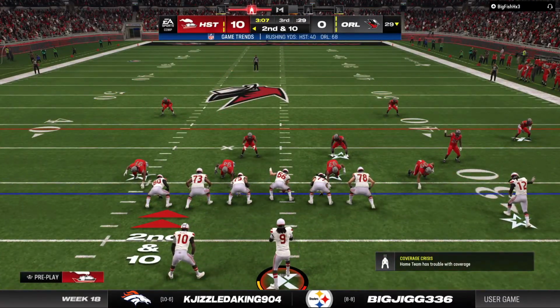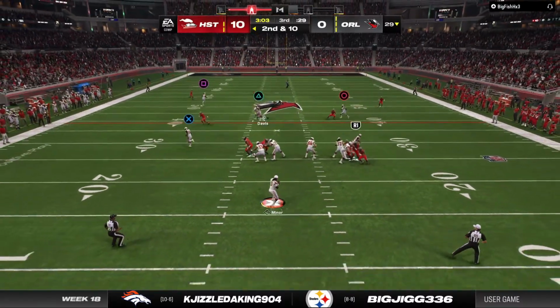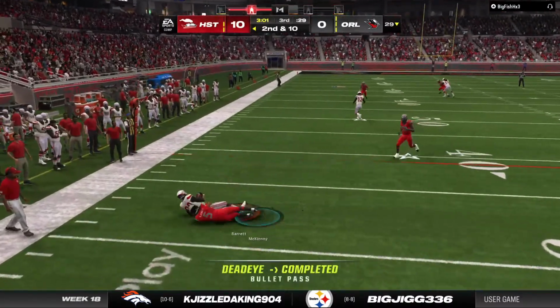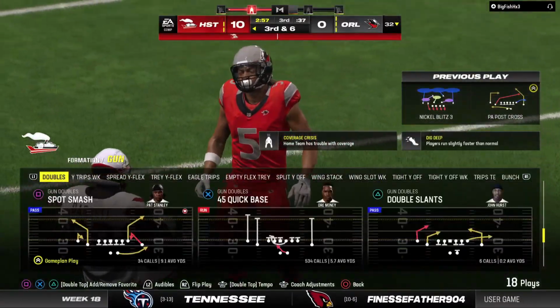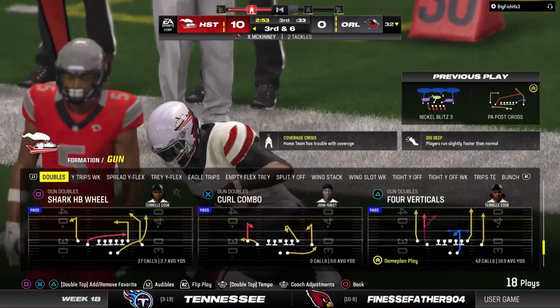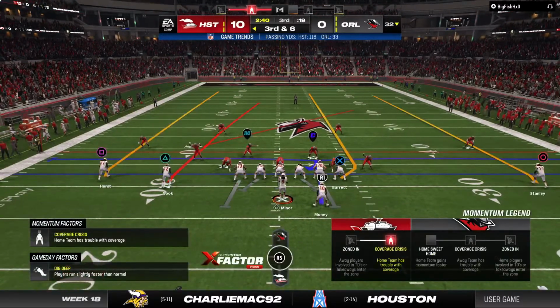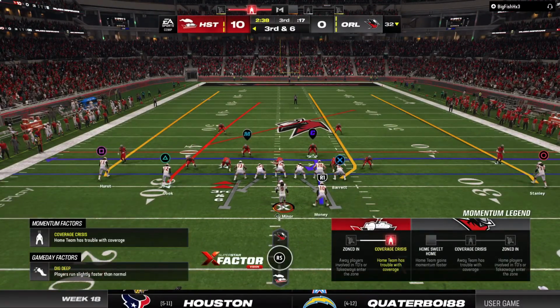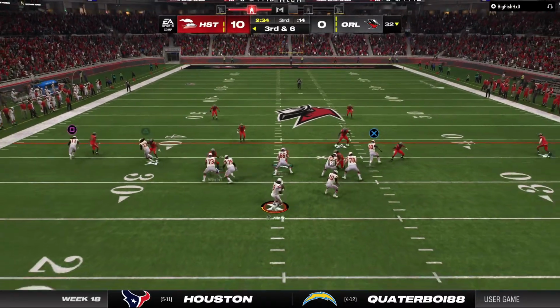This will be 2nd and 10. Off play action, Minor finds his man, complete. It's Barrett. And down right around the 32-yard line, 4 yards on the pickup. He's a rookie, and you don't want to get hung up on the word potential. But when you see him make catches like that, you keep thinking to yourself, he's good now. He's got a chance to be great with plenty of work.